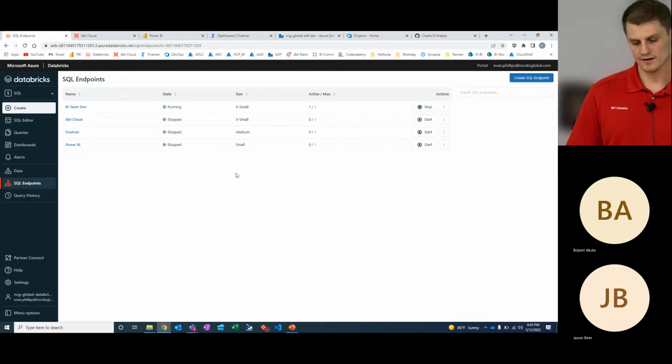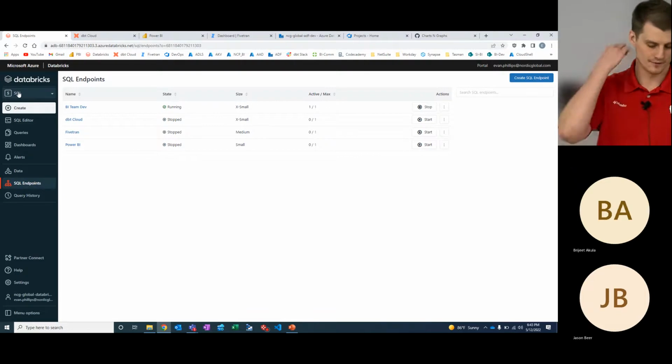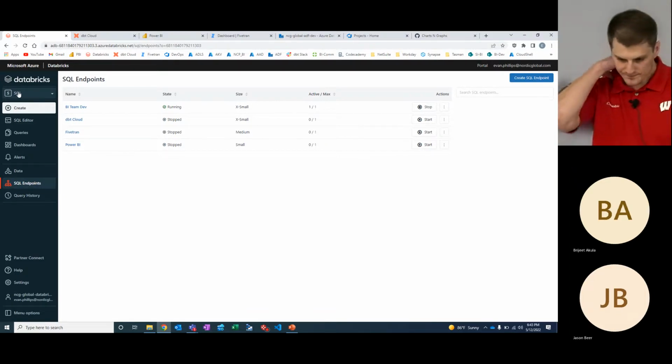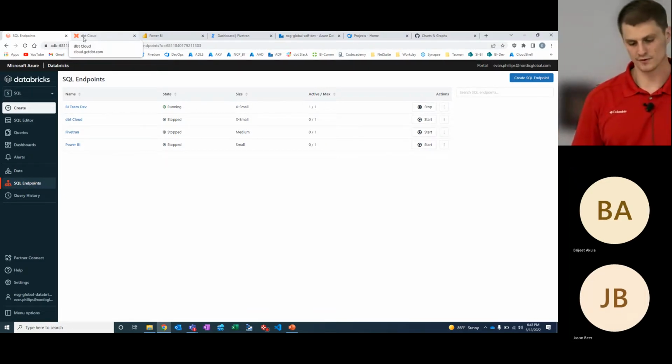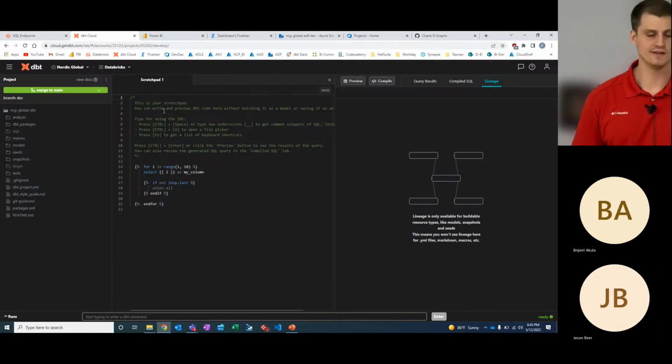So from here, we have all of our data in Databricks in our raw databases. And so now we need to transform it. And so rather than actually writing the transformations in Databricks, we can go to DBT for that. And so what DBT is, and specifically what we're looking at here is DBT Cloud.